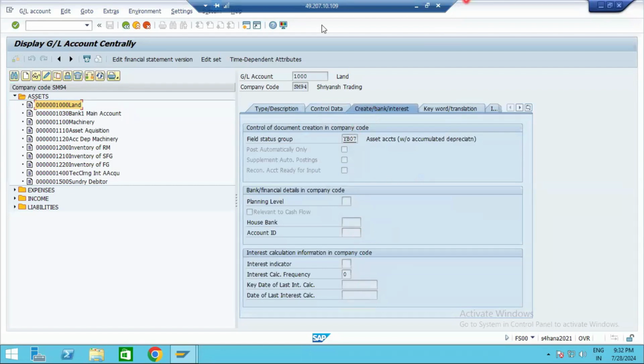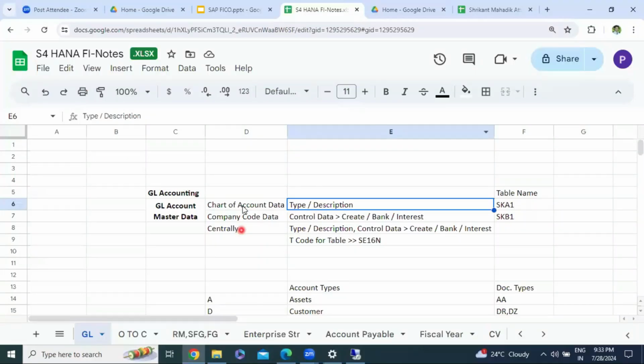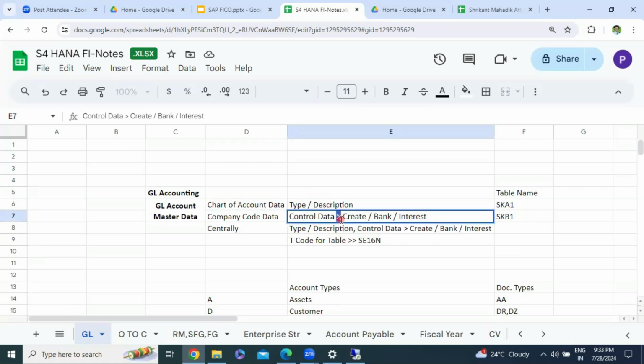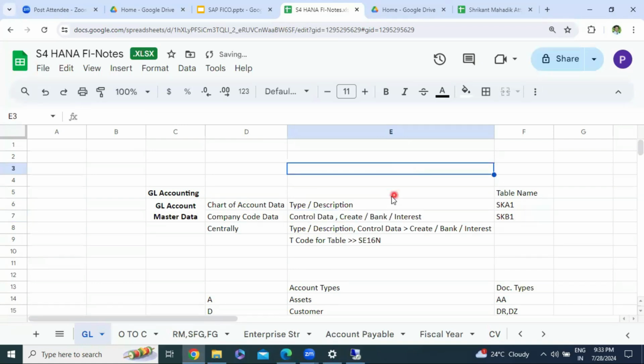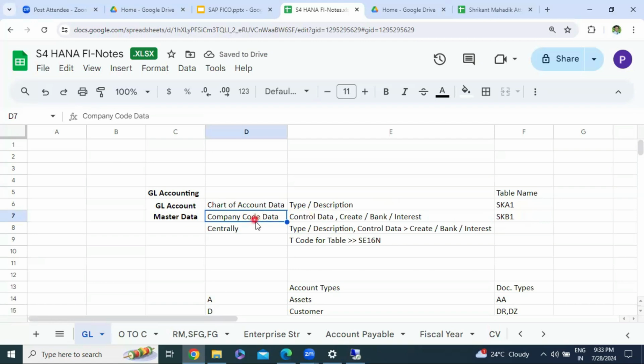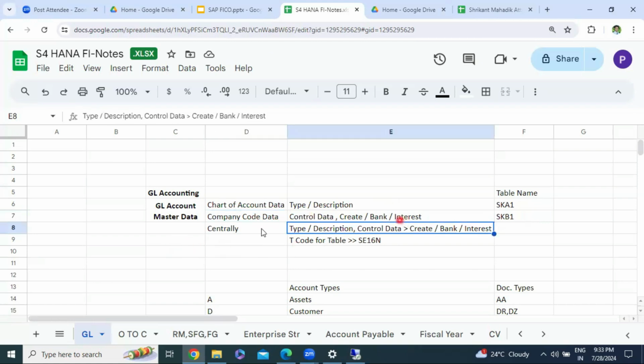That's why I have written it like this. That means chart of account data will be type and description, whereas company code data will be control data and create bank interest data. Whatever data is under this field will be at company code level. And centrally means all this data we will maintain.